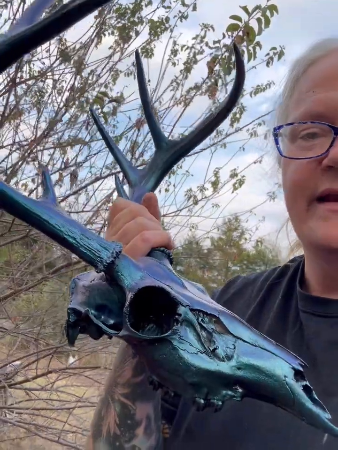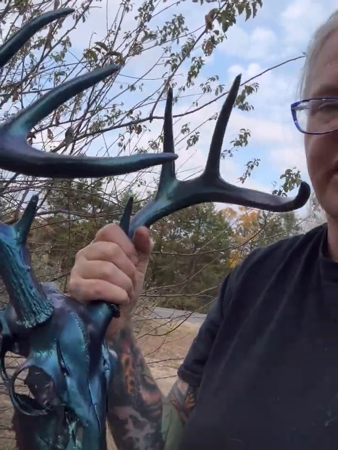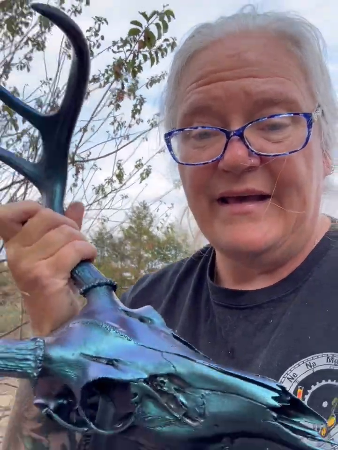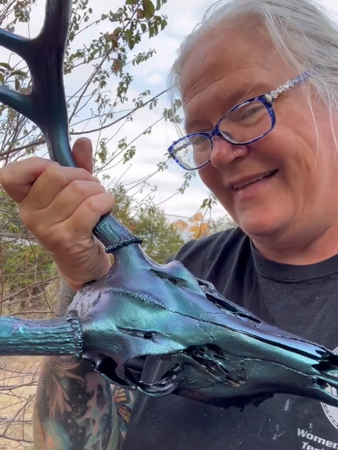Then I sprayed this antler, or this deer head, with that color changing paint also. Although I see a couple of spots where I missed a spot or two. So I'm going to go over it again. But anyway, so yay. So these are the things that I finished. You can kind of see that iridescence there. Isn't that amazing? I love that.